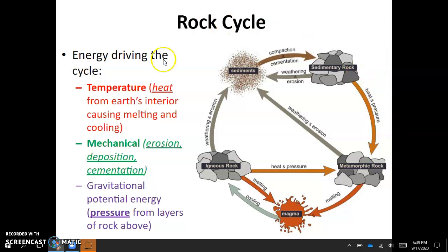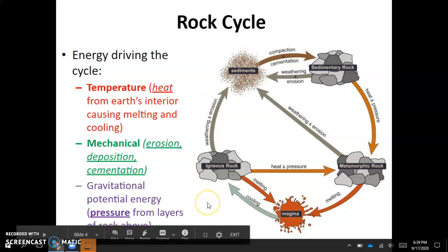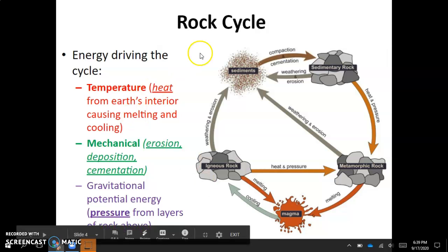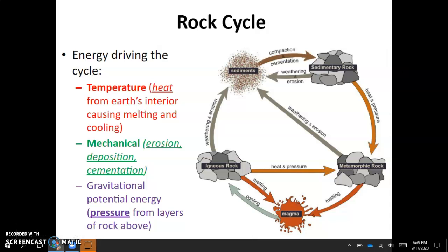For today, your independent practice will be to use this image here to help you fill in your own rock cycle and really be able to comprehend following the arrows and understanding how each rock turns into either its components or a new type of rock. So again, the takeaway from today is that these rocks are constantly being recycled. They're turning into different types of rock as they experience these processes in the Earth's lithosphere.